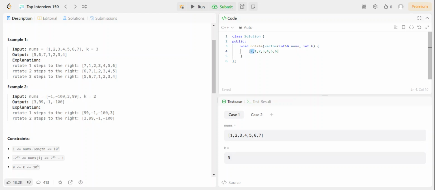What I propose is that we reverse this array once. We would reverse this array, so 7, 6, 5, 4, 3, 2, 1. And now we go from 5, which is the third element, so our k is 3, because the number of steps is 3. So the first time we moved 7, the second time we moved 6, and the third time we moved 5. So now we go from 5, and we pop it back right here. That doesn't take us long, right? The same with 6 and 7.